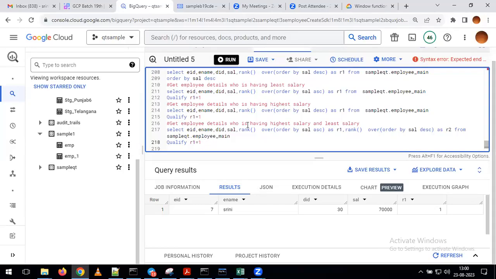Don't ping it for everyone, Andy. I want to get the highest salary data and lowest salary data within the same query. Apply your analytical skills and try to get the answer.